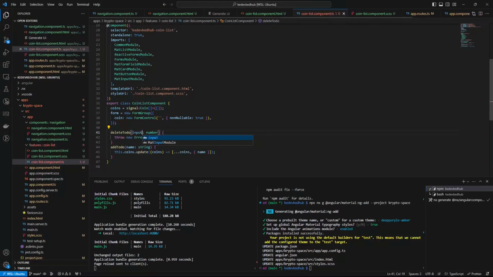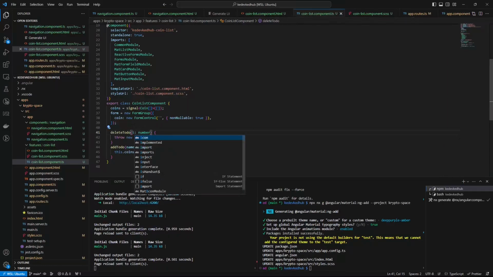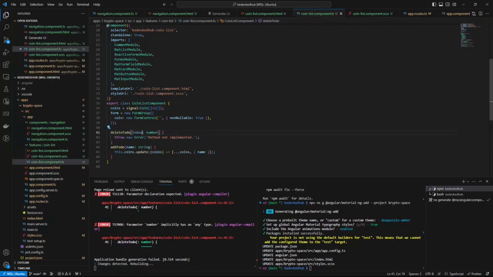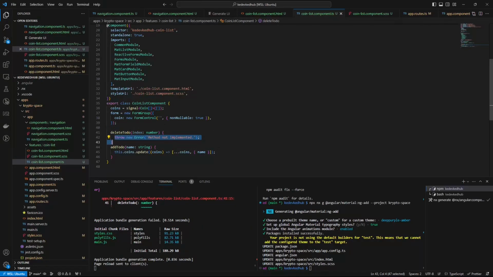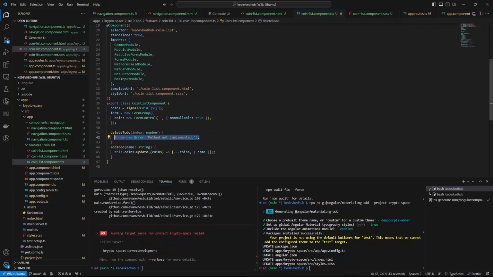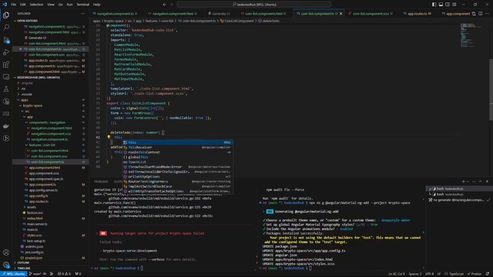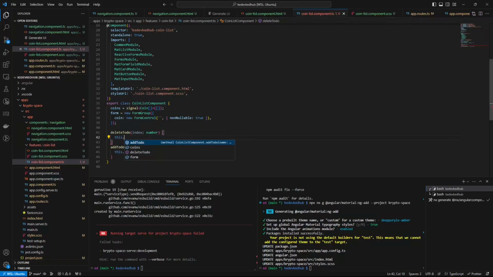It will have as parameter here an index, which is a number. And when we do have this index, what we want to do is to update the coins signal.